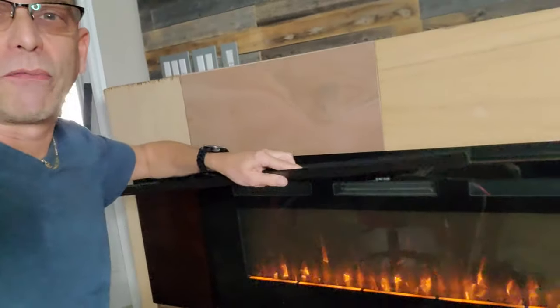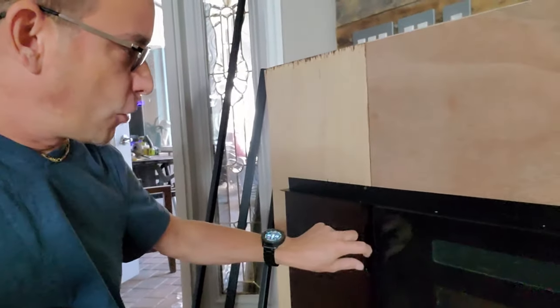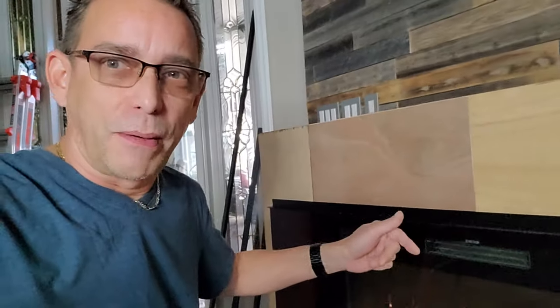So I'm gonna put it all the way around the fireplace here to give it a nice clean edge. So when you open the door, it's a nice clean edge and not a jagged or unfinished edge of the stone. So that's what I'm aiming for here.